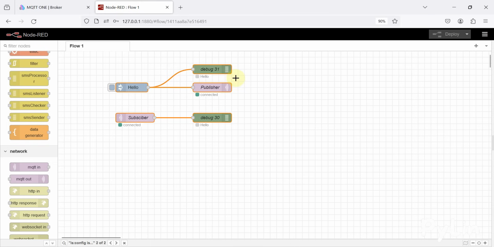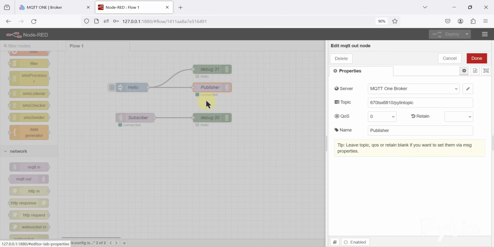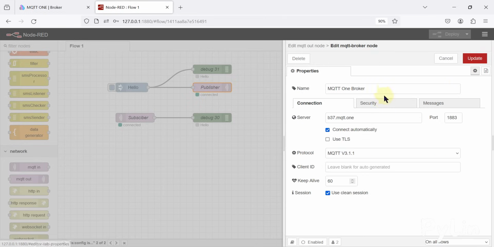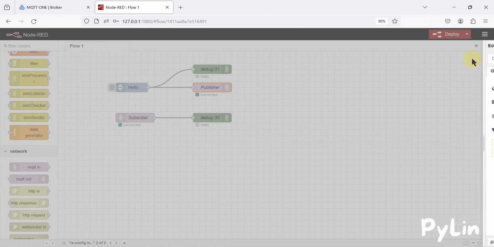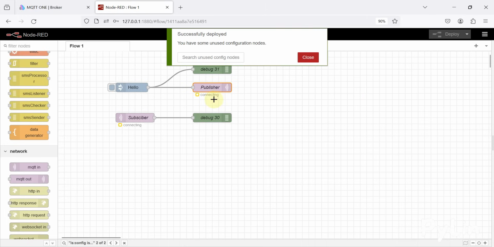Once you configure your broker in Node-RED, you have to provide username and password in the security section. If you don't provide them, it won't connect. So if I remove the username and password, update it, and deploy my flow, then see here, it is always connecting.